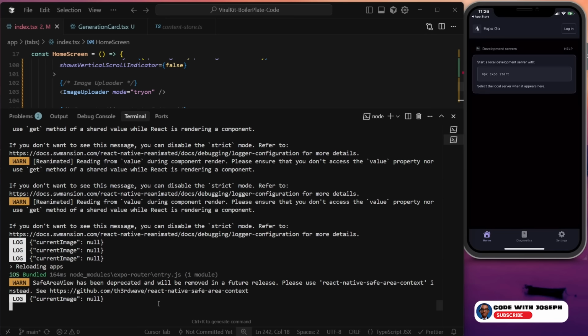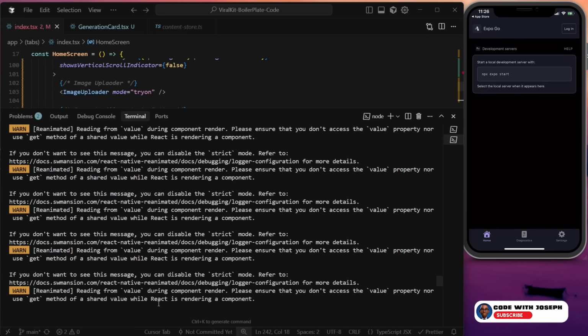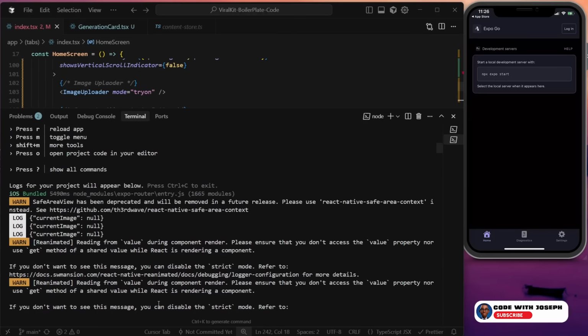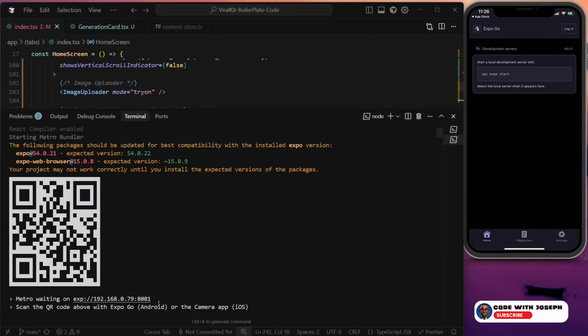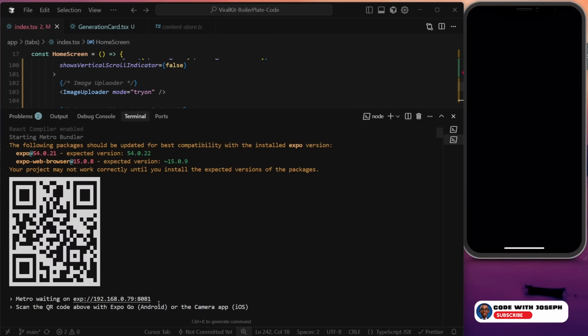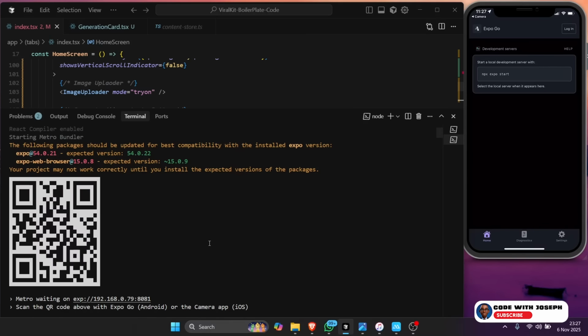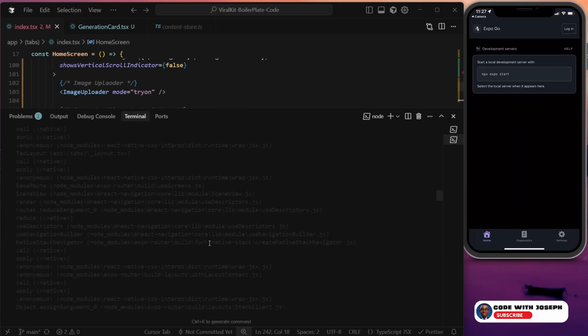So for this, let me just take it up. Let me see if the QR code is showing. So I'm just going to take my camera to scan this right away. It's probably going to ask me to select something, to accept something like a prompt.